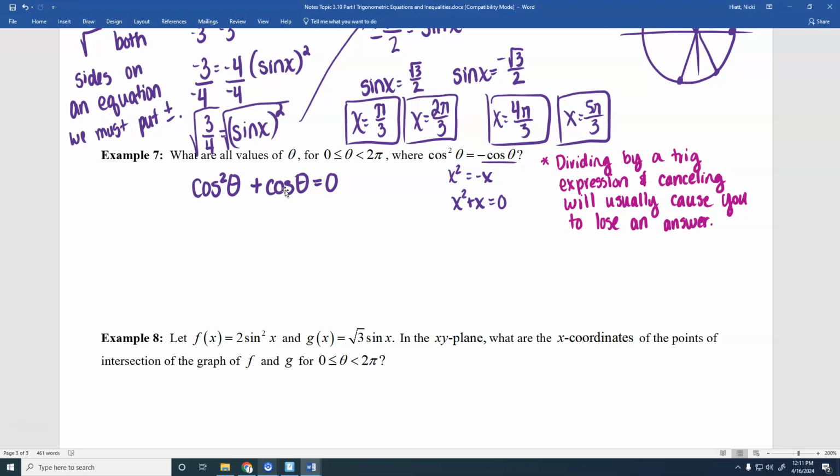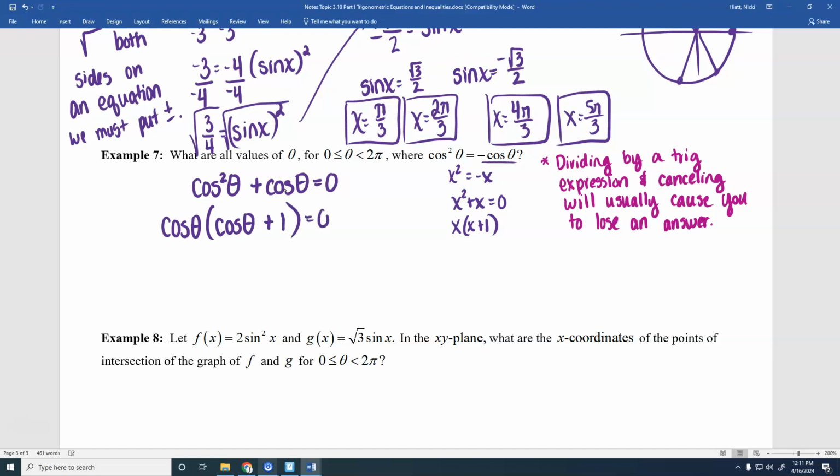You can factor cosines. Factoring is what we're going to do. Like if we were over here, we would factor out a greatest common factor, x times x plus 1. We can do pretty much the same thing, but with cosines instead of x's. So we could pull out a cosine of theta, because the first one, cosine squared theta, is cosine theta times cosine theta. We can just pull one of them out. And on the inside, we'll have cosine theta plus 1.